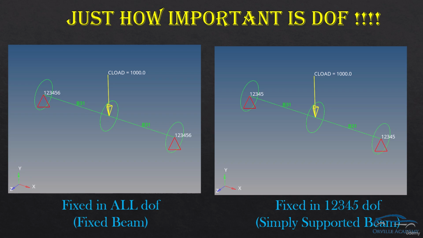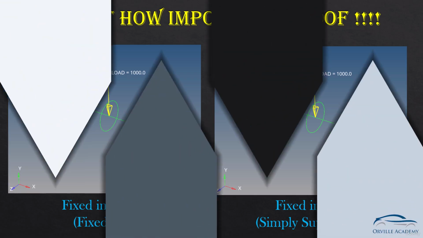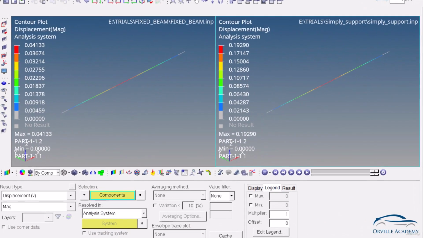Just to check the impact of this boundary condition, let me quickly show you how the end results are looking. Keep in mind, as of now, don't worry about the post processor. Just try to observe the impact of the boundary condition. On the left hand side, I have the results for the fixed beam, or the beam where we have constraint in all degrees of freedom. While on the right hand side, I have the results for the simply supported beam where z direction is free.